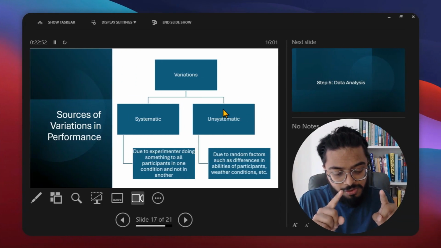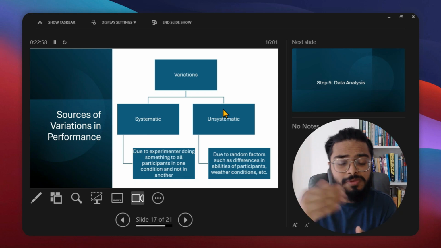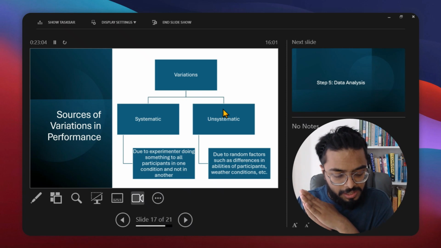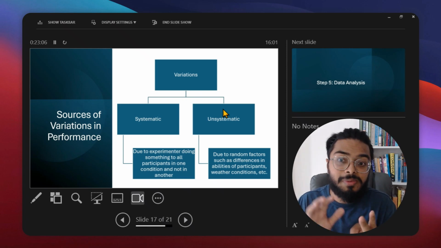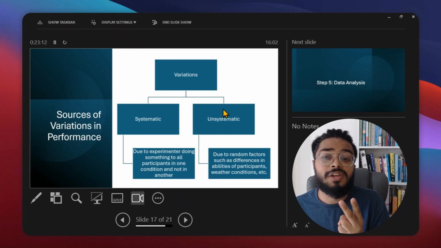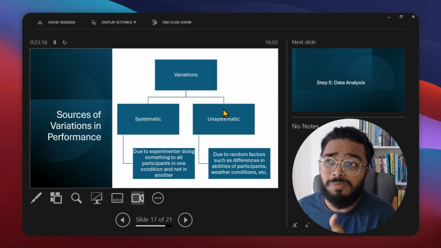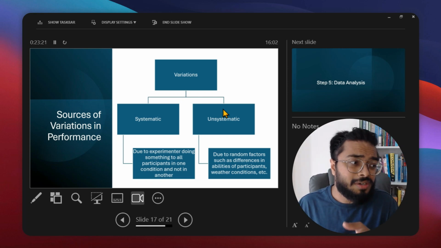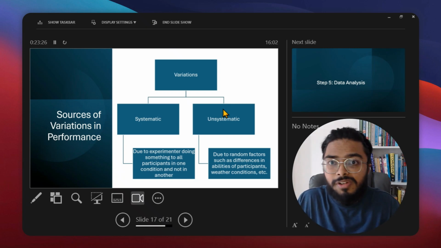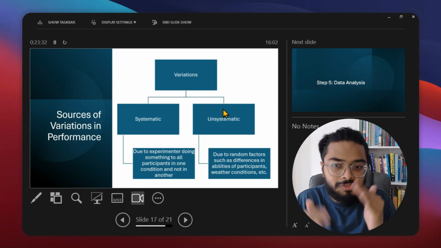Now, in terms of repeated measures, where we had only one group of participants and we were administering interventions on that group and measuring before and after effects, there are two kinds of unsystematic variations that can come up, and one of them is practice effect and the other one is boredom effect. Practice effect is, as the name suggests, that maybe you're testing an IQ test. The first time they were in shock, it was a new thing for them and they did not know what to expect, and their score was a little low.